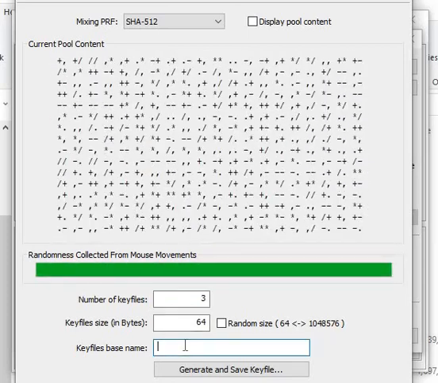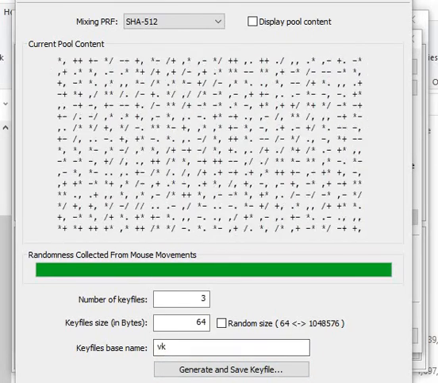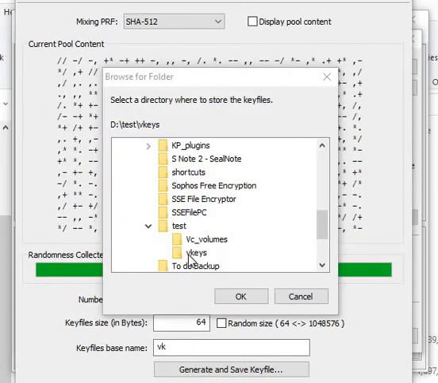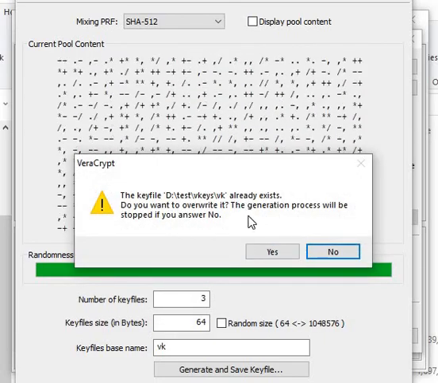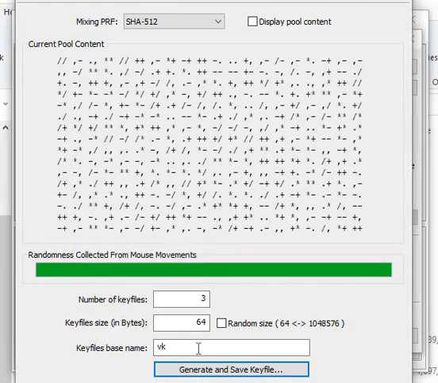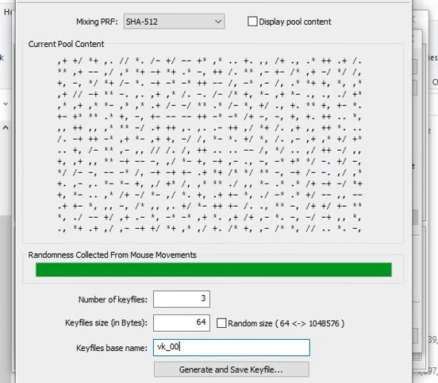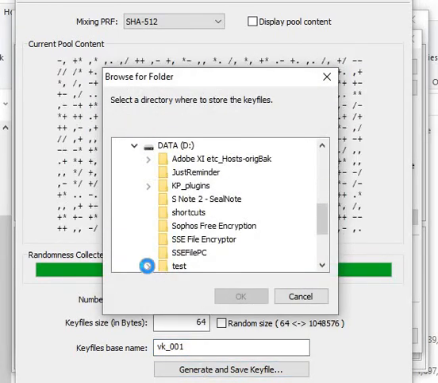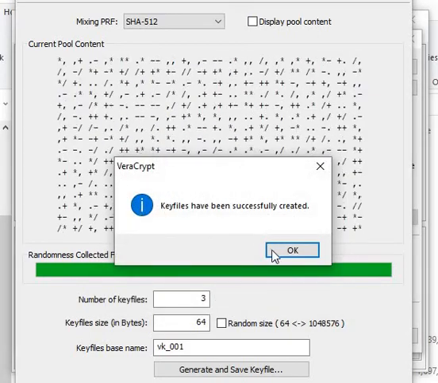So now if I then just pause the video for a second, if I call it the same name and then click generate, and I click generate and select the folder and then OK, it says it exists. You don't want that wiped, so let's say no. So now if I do 001, for example, hit generate, click that, click text, select the key folder, and now it's created them.